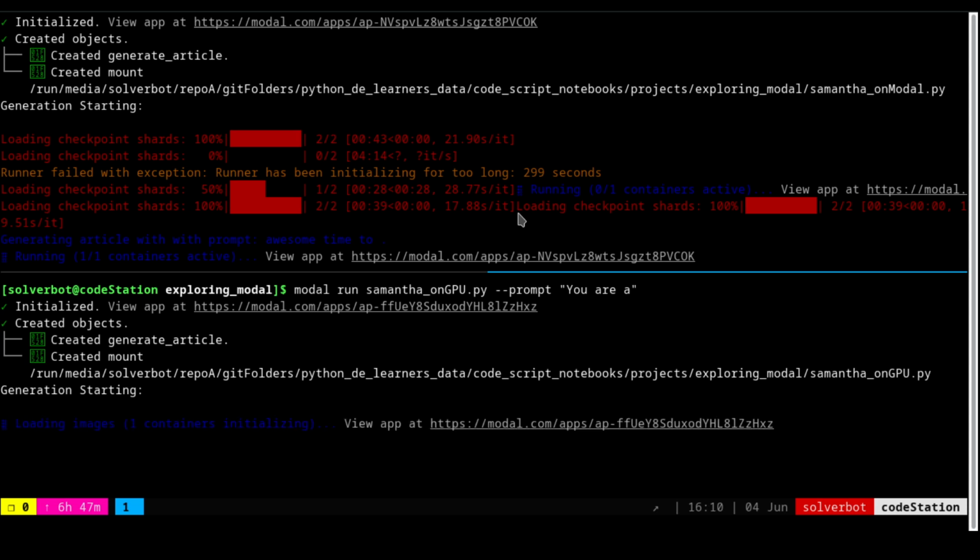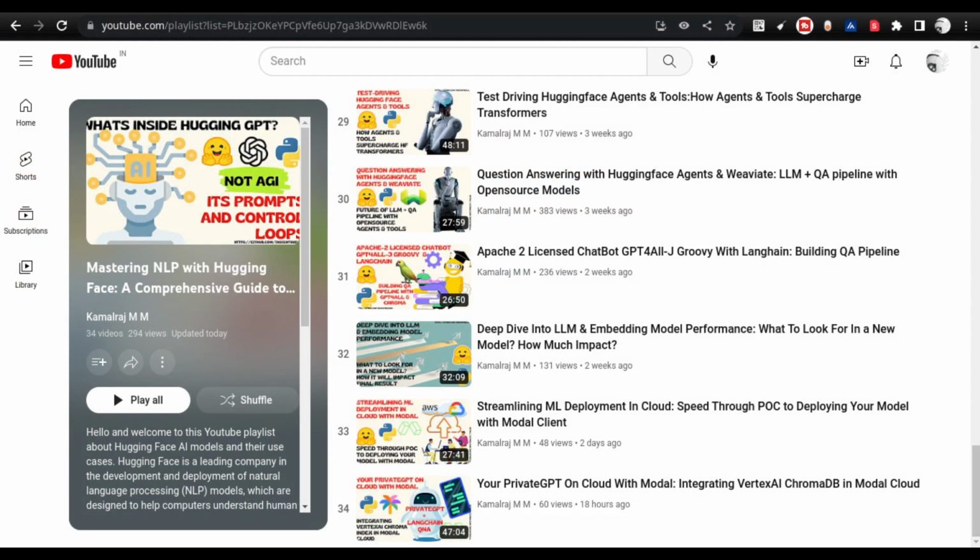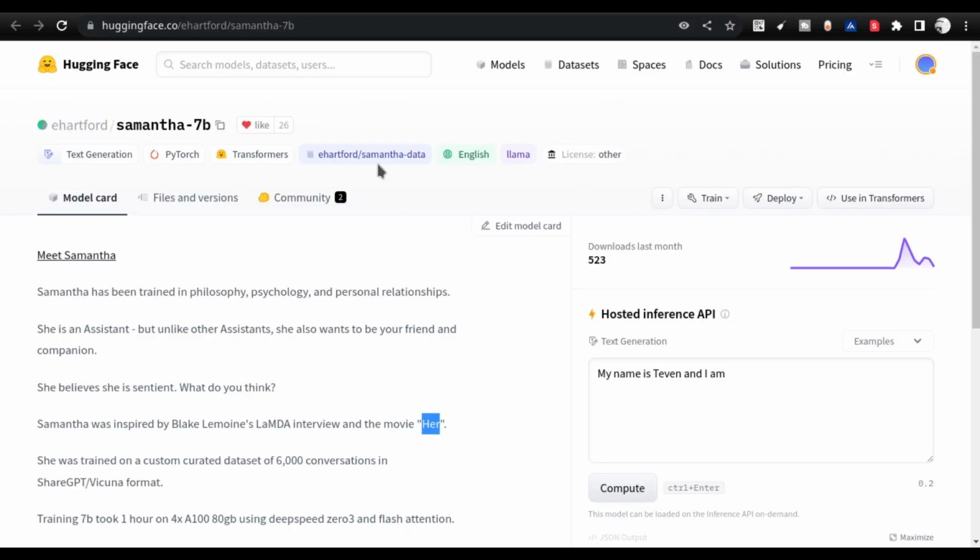Okay, so let us get the output. But before that, let me go to the model card. So this is the model card of the Samantha 7 billion model. It has been created by Eric Hartford, and he has trained this model on philosophy, psychology, and personal relationships.